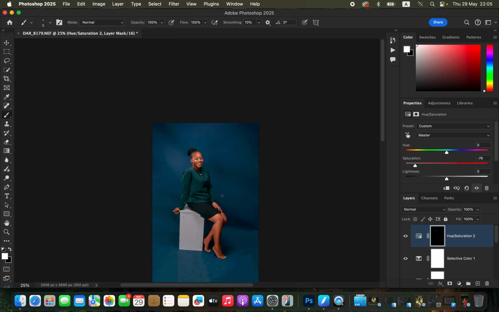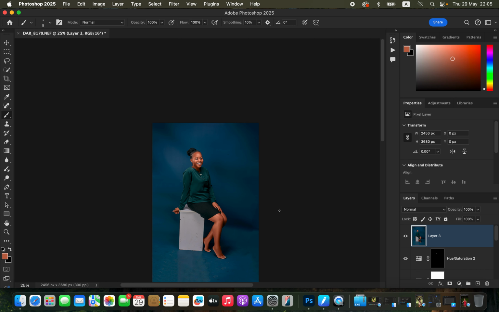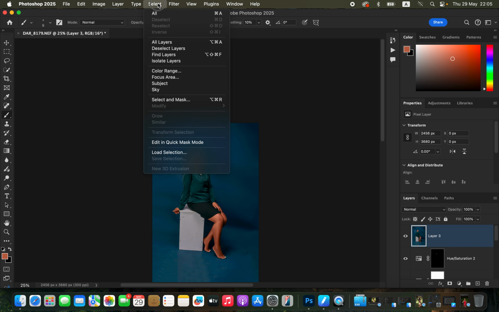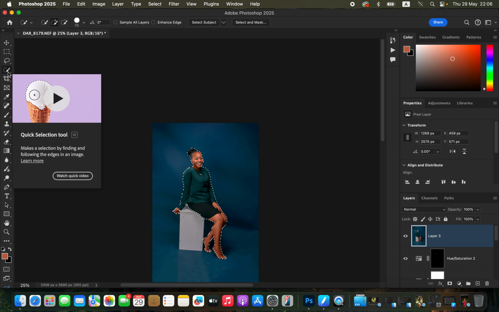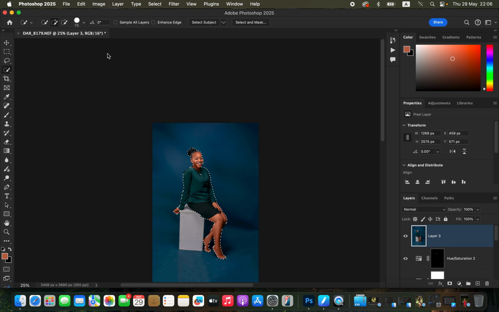So in order to work on the background so that it can be nice and seamless, we are going to create another stamp visible layer by pressing Shift Option Command E, or Shift Alt Control E on Windows, then come to select, and once again we are going to select the subject. The subject is incomplete without the selection of what it is sitting on. So I'll just come to the quick selection tool, make sure it is on the add to selection option, and add more into the selection.